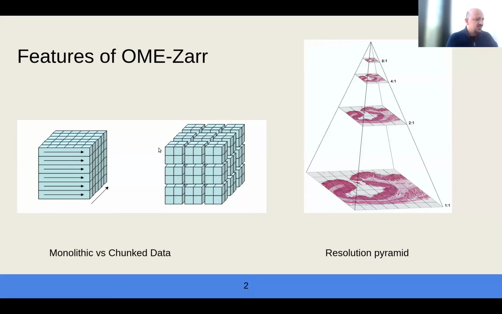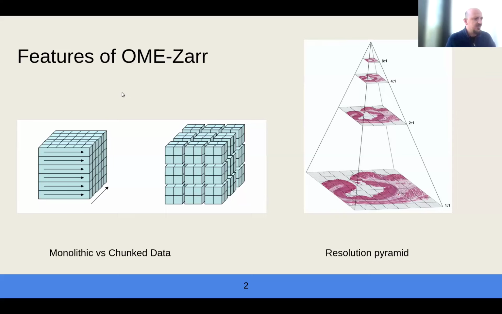On the other hand, the chunked formats such as OME-Zarr are arbitrarily chunked along each dimension. So you can receive random subsets of the data. And this is very important when you have big data, because very often you don't need the entire data at a particular time. You just need subsets of that. And you can very easily get different subsets of this data, as you will see also in the upcoming slides. So this is one of the main properties of OME-Zarr.